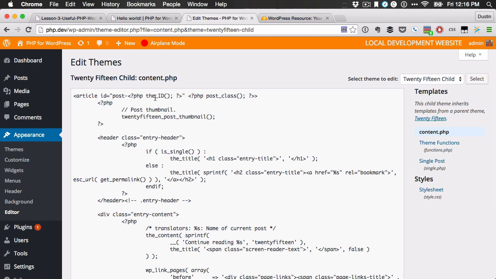Of course, I was doing this to a main theme and not actually doing a child theme. I was doing everything wrong at that time, but that's what you do when you don't know and you haven't experienced a lot of WordPress, or you don't have a lot of WordPress experience.